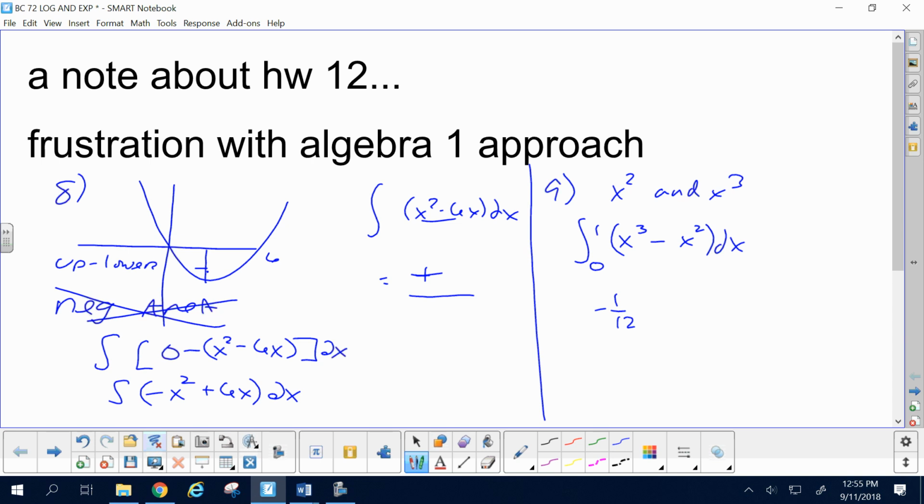Bad, never negative area. I had some people who actually wrote that negative 112 goes to 112. I don't even know what that means. That's not a thing. And they didn't actually care to go back and figure out why they were getting a negative. It's because you set it up wrong. This person set it up wrong. In this region, what's on top? Well, in that little region between 0 and 1, squares are bigger, right? And so it should have been that. That's why you're getting a negative.